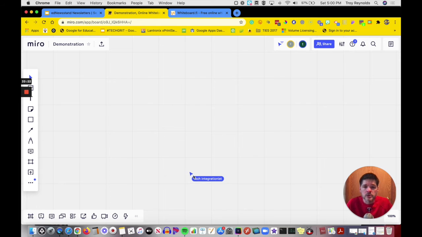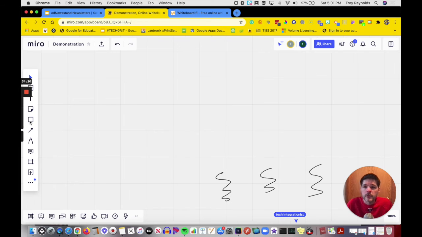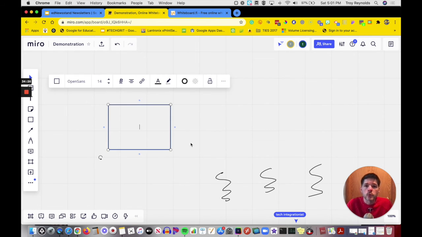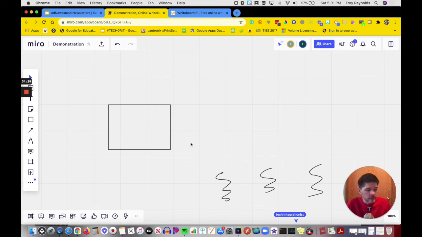You can see in blue, so we had that cursor item checked. And so as people are working and writing on the board, you can see that the cursor will move around to showcase where that student or that person is working. If I create a shape on the board, anybody else working in the platform and on the board with me has access to anything that I do as well.